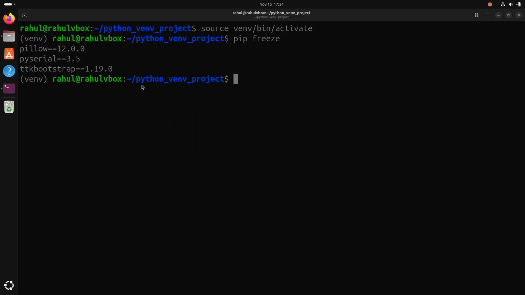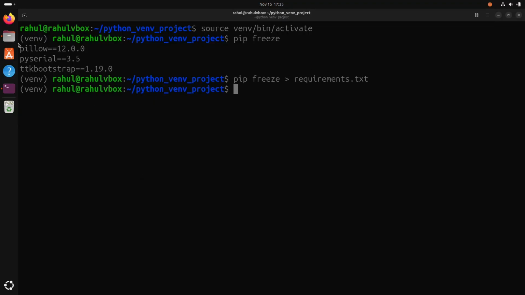Now let's say somebody wants to recreate this particular virtual environment and install all these things. So we can create a requirements.txt file which the other person can use to recreate a virtual environment similar to the one we have. So you can use the pip freeze command again, and then you can redirect the output to a text file. So we'll name it requirements.txt. All the information that is listed by the pip freeze will now be available inside this particular text file.